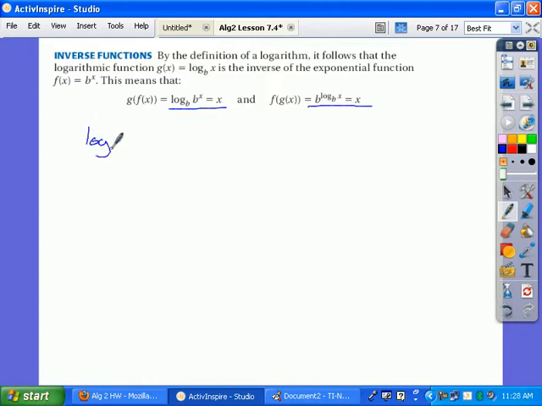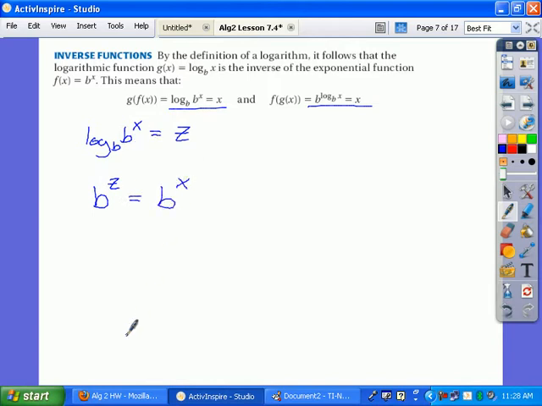So we'll say log base b of b to the x, and let's assume for a moment that it equals some value z, and I don't know what that is. I want to prove to you that z has to be x. That's my goal here. And the way I'm going to do it is I'm going to convert this into exponent form. So remember, this is my base. This is the exponent out here, so b to the zth power, and this has to equal b to the x.